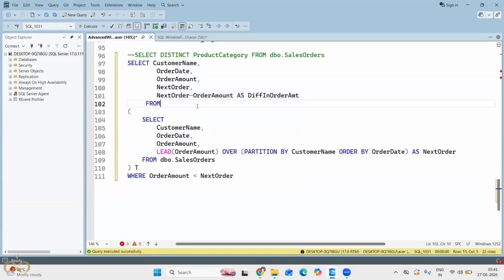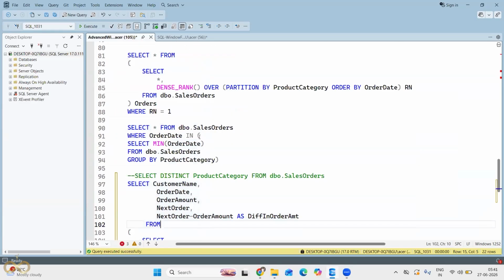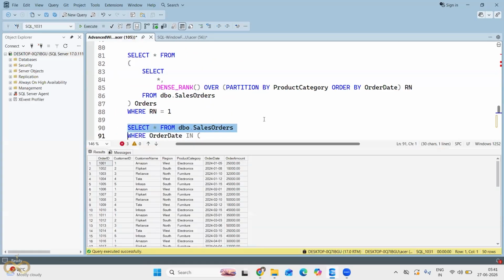Can you go back to the table, sir? So the customer name, is it a customer buying on Amazon, Flipkart, and Reliance, or is it how much they are spending on each state? Or the customer name is Amazon, is it Amazon selling? No, it is just that Amazon is a customer.